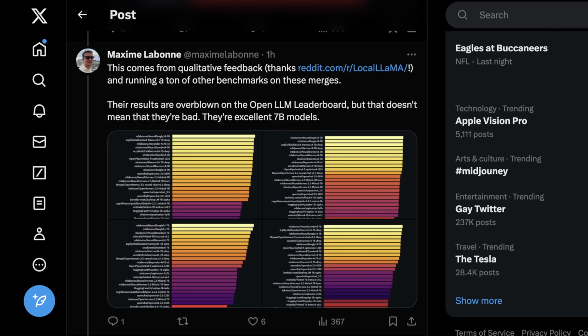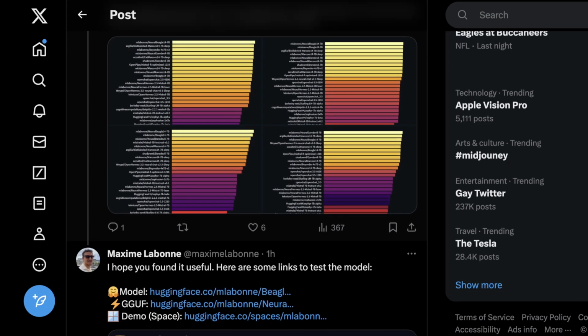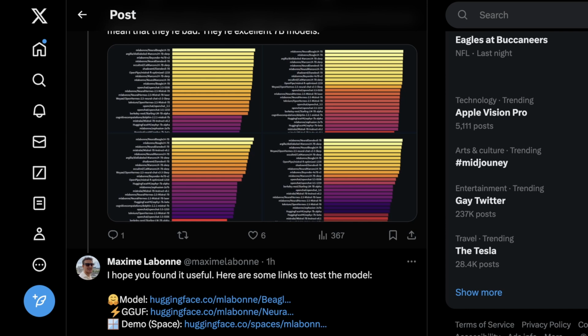And granted, this is all coming from qualitative feedback. The Reddit community at Local Llama is actually quite good for running tons of benchmarks. I think what'll be more interesting as opposed to distributed training for these models is really just distributed benchmarking and understanding with thousands of examples that aren't necessarily machine generated how good these models actually are on a bunch of different hardware. And I think in certain cases you can see that the results are a little bit overblown because the reproducibility of a bunch of Reddit users doing stuff is rightly kind of questionable. But that doesn't mean they're bad, and right now there are just a lot of exceptionally good 7B models.